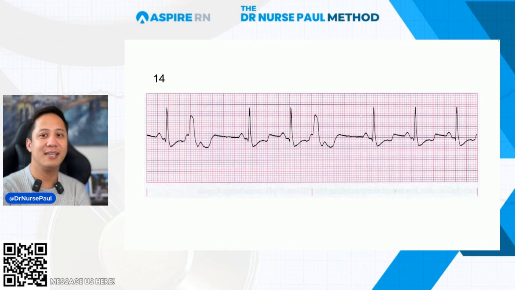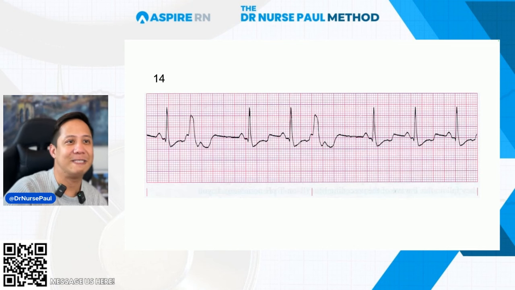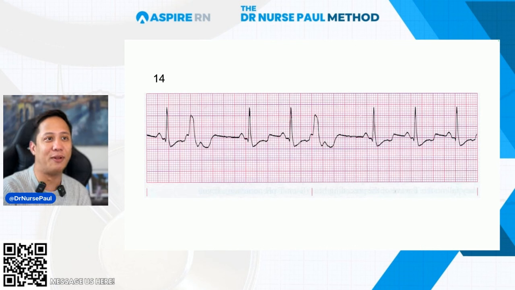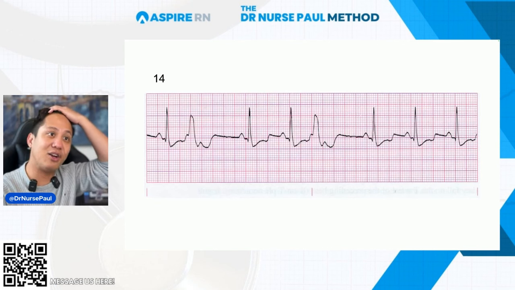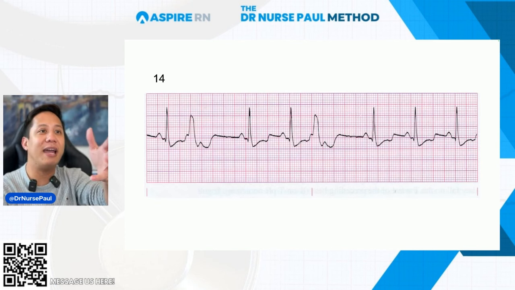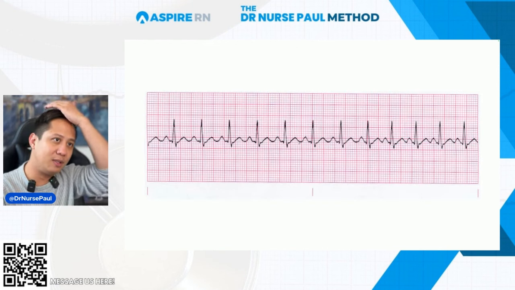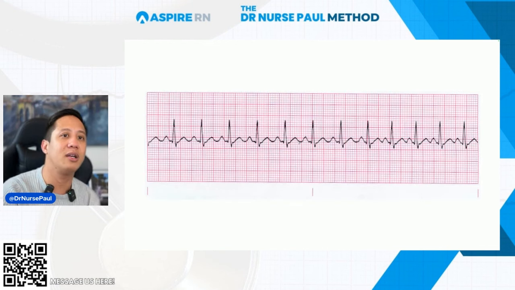What is this? This one is distinct. I even took time to explain this earlier, right? I said you report to the doctor more than 6 per minute. I gave you an example of my personal experience. I've experienced most of these in the ER, actually all of these, because these are common. Everything that I taught today is part of ACLS, and that's only what comes out in your NCLEX anyway, what is taught to you in the hospital. Any more than that, we refer to cardiologists.